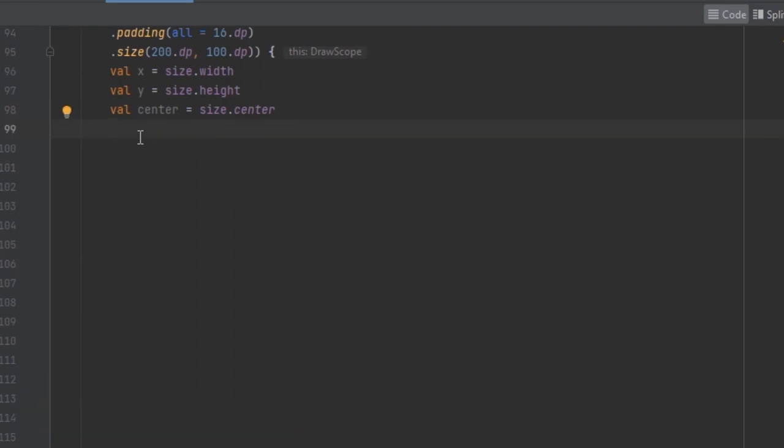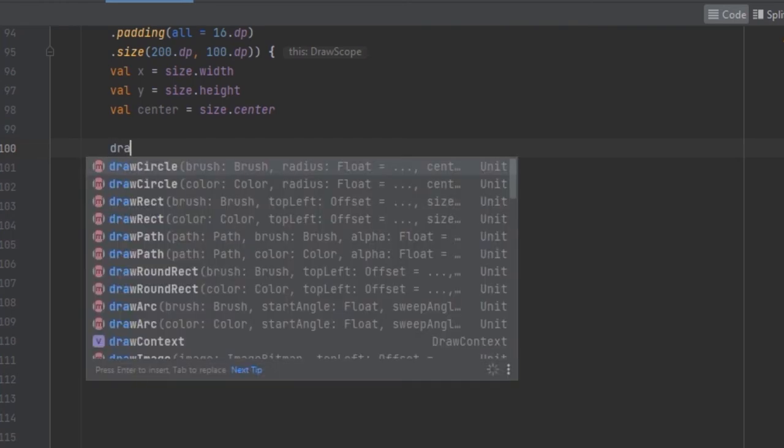Now, what we're required to do here is to draw the background. And in order to do that, we have to create a rectangle. And for this case, as you have seen, we have been using a rounded rectangle, but there is a built-in function which you can try and use and create a rectangle with sharp edges. And this one is just drawRect.